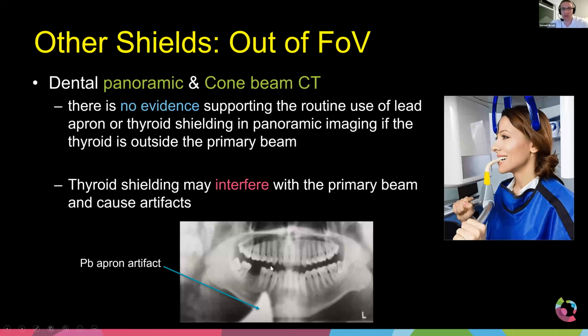And so when you look at the newest guidelines for panoramic and cone beam CT, they recommend not using thyroid shields. Because if this happened, and for whatever reason they need to see this, you're going to have to image this patient again. Not only did you not save this patient dose, you doubled their dose. And I just have to point out this wonderful picture of this young lady wearing a lead apron and a thyroid shield. That thyroid shield is not covering her thyroid. How many times do we give our patients shielding, but we don't take the time to help them put it on properly? So first of all, the shield's not doing anything anyway. But second of all, it's definitely not doing anything when it's not being worn properly.